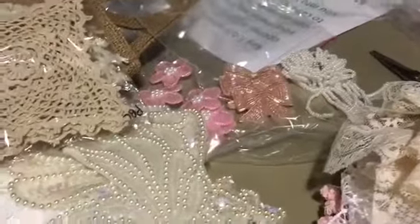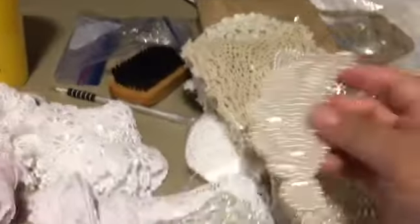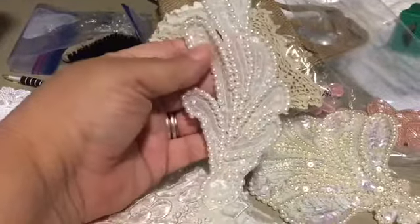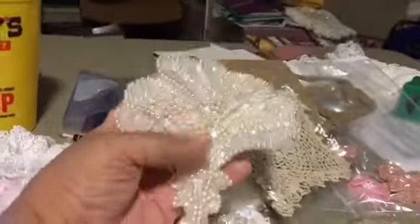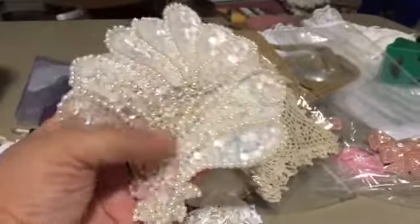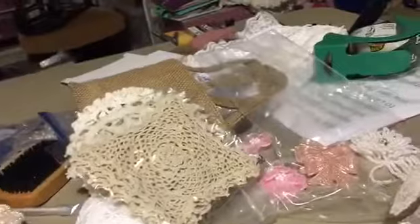Now to the other stuff for the challenge. Here are these — I can't remember if these are left and right. Yeah, these are left and right. These are vintage and they mirror each other. So I'm throwing in a pair of these. I'm throwing in one of these huge pieces that would go on the bodice of a wedding dress. This would be pretty to put on a fabric book — I actually used this on my second fabric book that I made. So you get one of those. That is vintage as well.